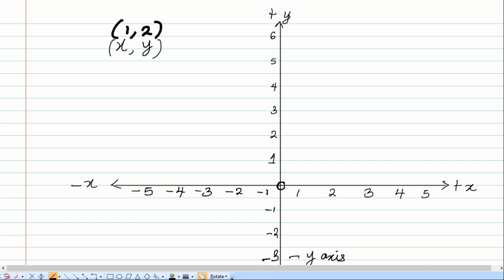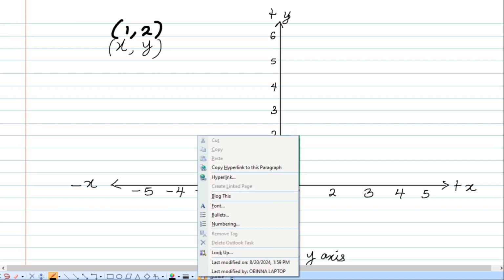So we're going towards the right 1 unit, in this direction, and then 2 units up, because you see the value of y there is 2. So if we represent this, our y value there is 2, and our x value there is 1. The point where these two coordinates intersect is the position of whichever object or body we are looking for. So the object will be there. That's what it simply means.